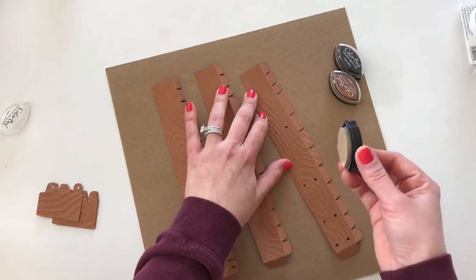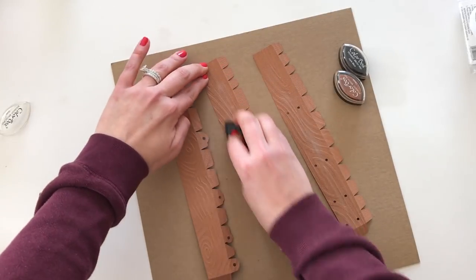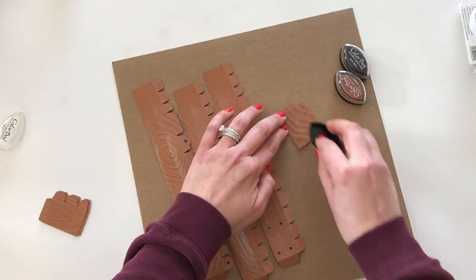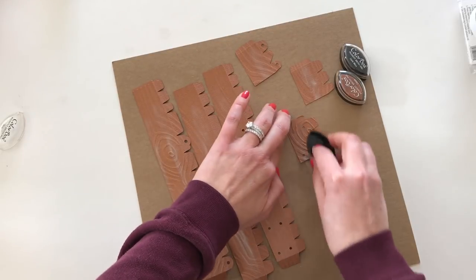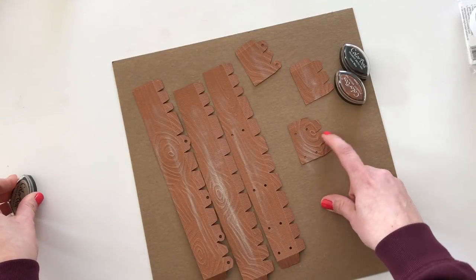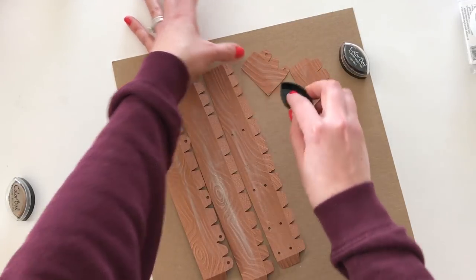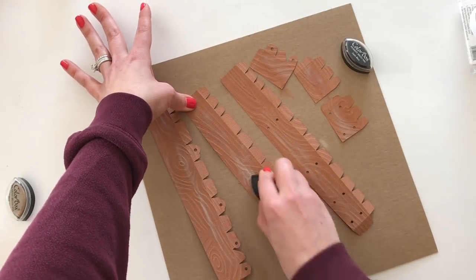It's your project. Here's what I did on mine: I have a light brown ink pad and I just rubbed that down in a streak. Whoa, that one came out quite a bit, but that's fine. It's actually better if they're all slightly different, I think. And I'm starting with light, then I'm going to go to medium, and then dark, so that I don't get my light-colored ink pad stained with darker ink. If you want to avoid inking the tabs, that's a good idea, because sometimes I've noticed it's hard to glue on top of ink. So I'm just going to streak that on there a little bit here and there, maybe different on each one.